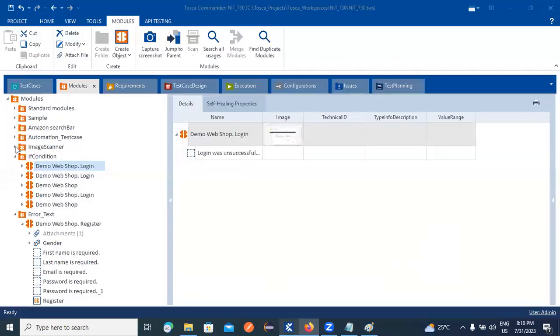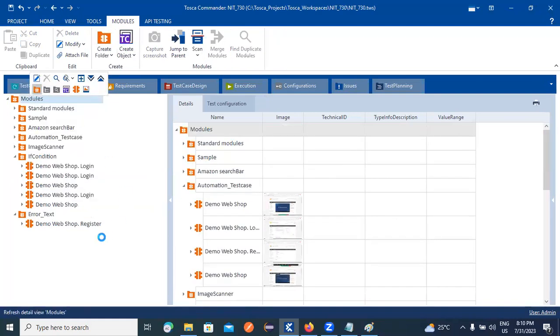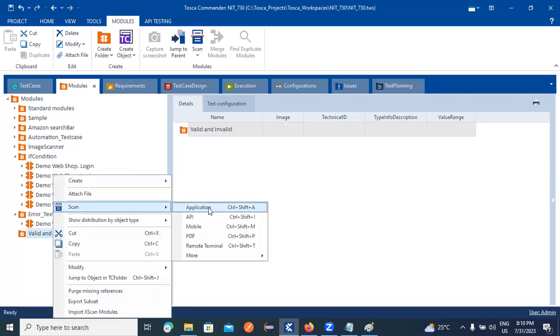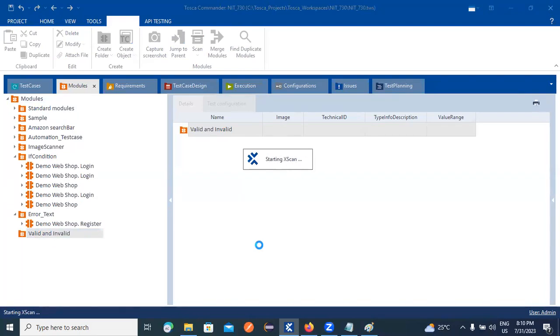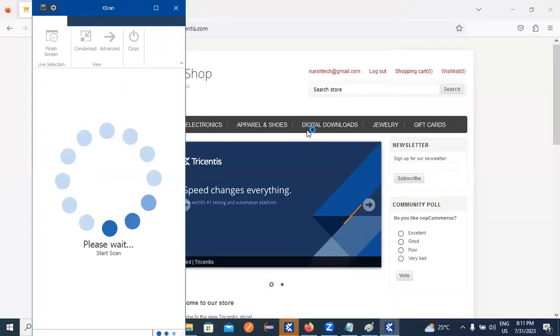And go to the folder. Valid and invalid. Valid, invalid. Right click. Scan. Application.